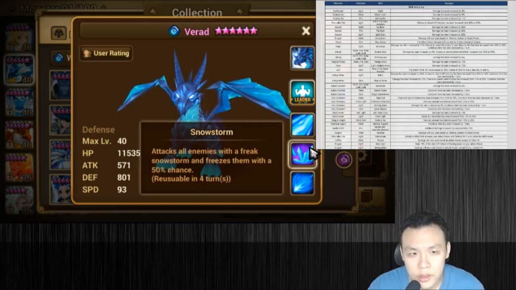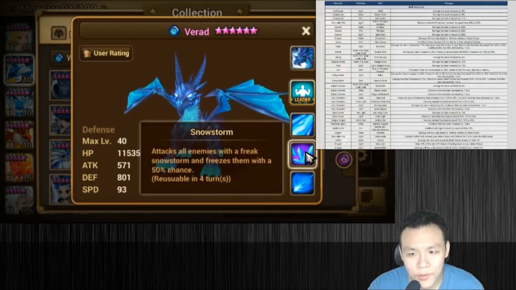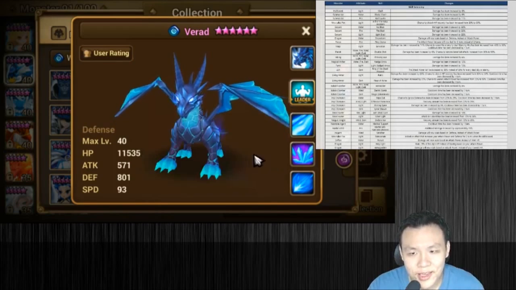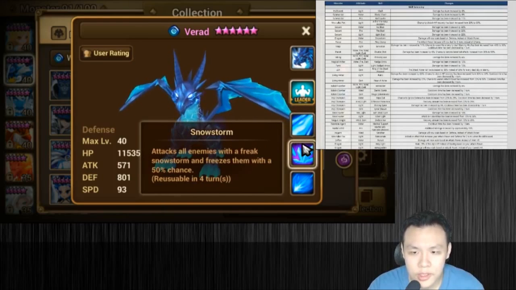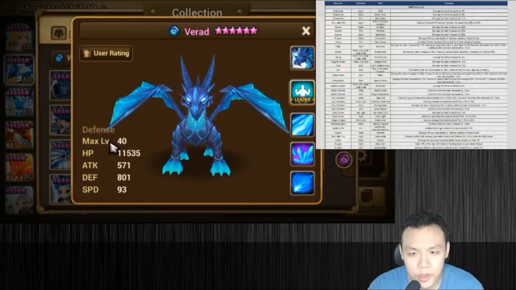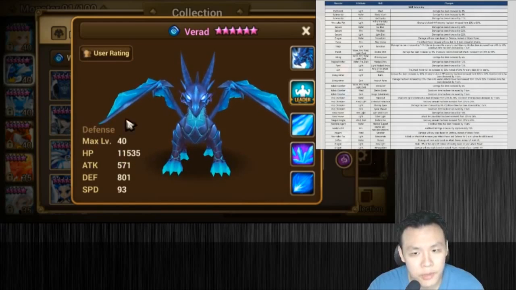Actually, wait. Snowstorm's a 2nd skill. Okay, just scratch whatever I said before. That was my mistake. Either way, it's kind of the same thing. Having one of these skills scale with defense means that you can actually build him with high defense, and he's going to do a lot better damage than before.